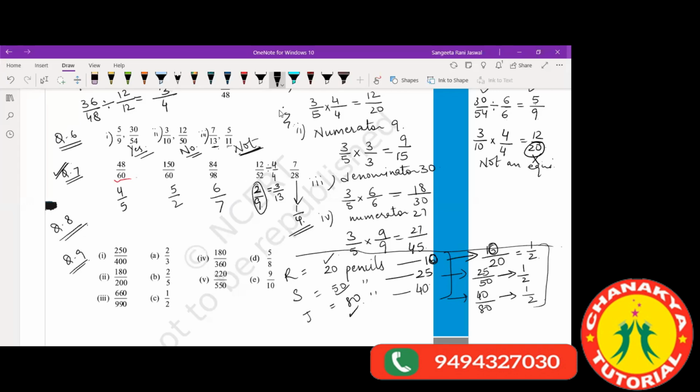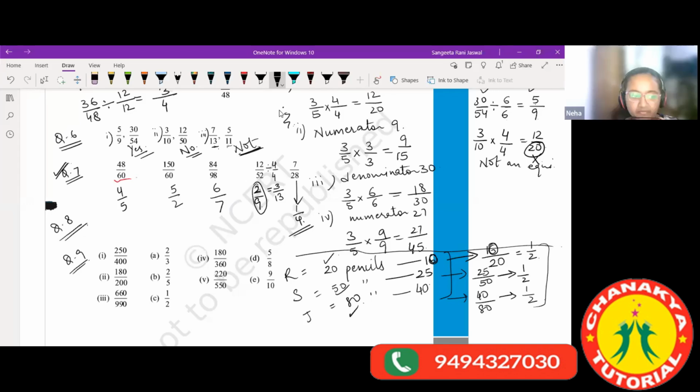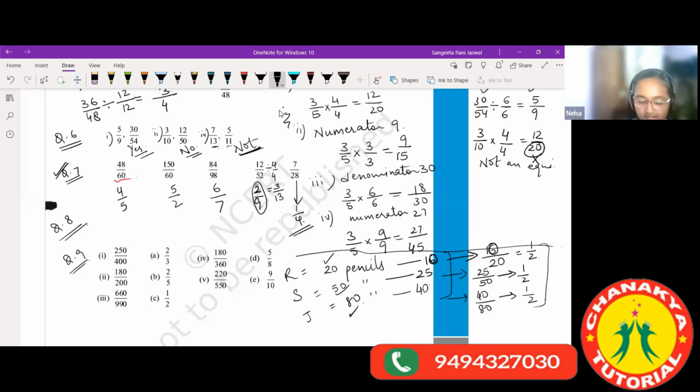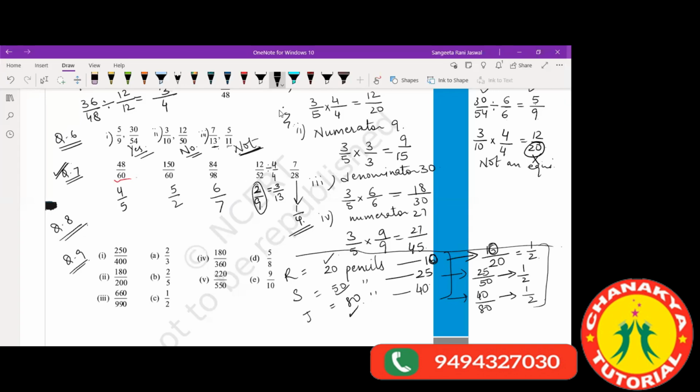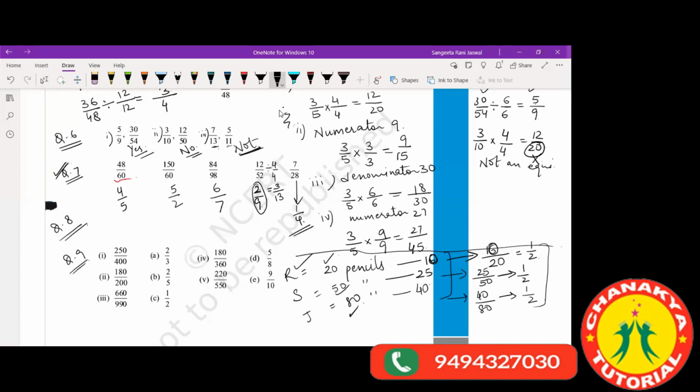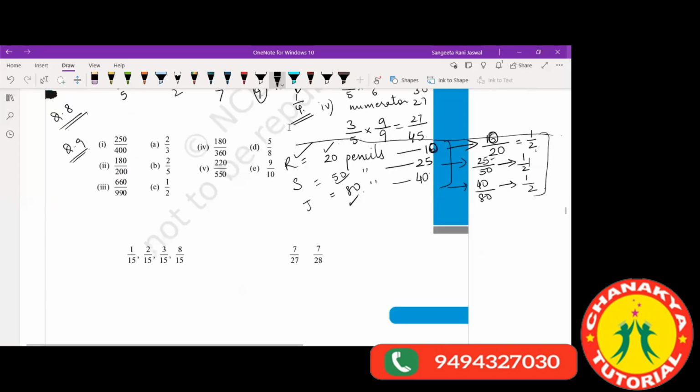Okay. You can write here: Ramesh had 20 pencils, Sheelu had 50 pencils, Jamal had 80 pencils. Ma'am, I'm not allowed to write in my textbook till the lesson is going on in my class. What are you saying? No, I'm not telling you to write in the textbook, but whatever notebook you have, you can write it down there. I'll write for you here. You can write down like this. Answer, please.